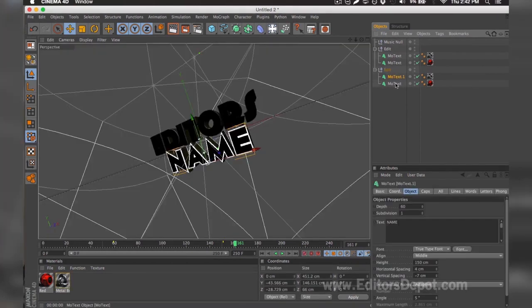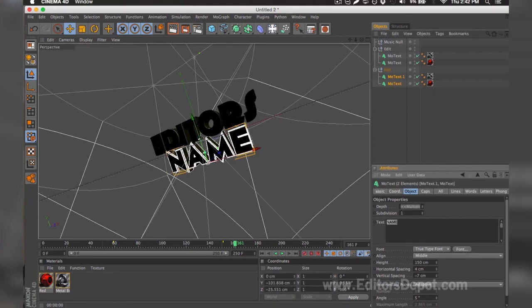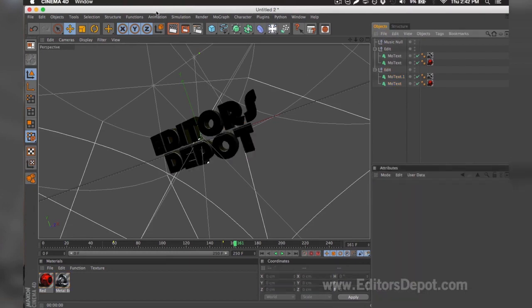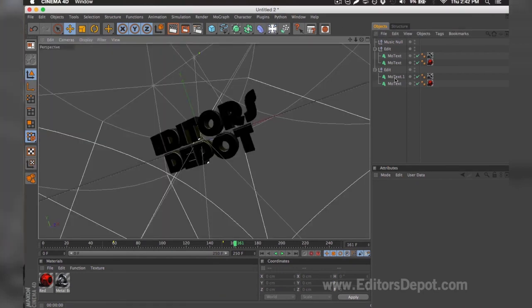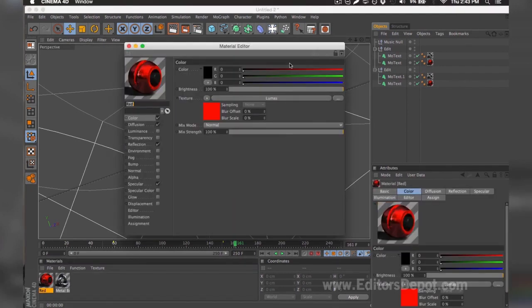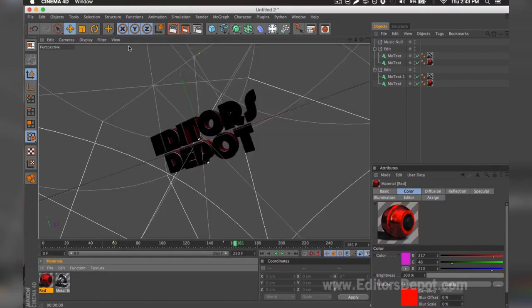You do the exact same thing for the bottom layers. I selected both at the same time. I'm going to replace it with Depot. Once I go ahead and render preview, it looks amazing and I'm happy with it. I'm 100% happy with the colors because it's red and Editor's Depot is red, but if you're not happy with the colors, you can simply come down below, double click it, and make any modifications you wish, whether it's make it green, make it blue, or blend it all together and make a little purple. I'm going to go ahead and keep it this way, and I'm going to go ahead and go to my render settings now.